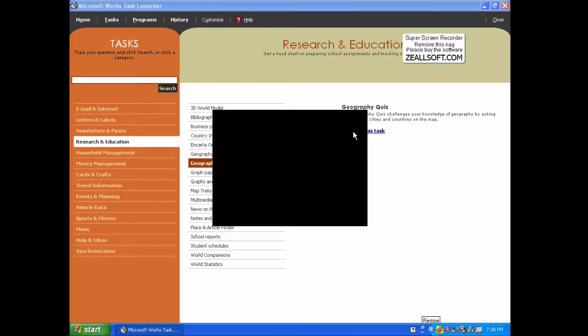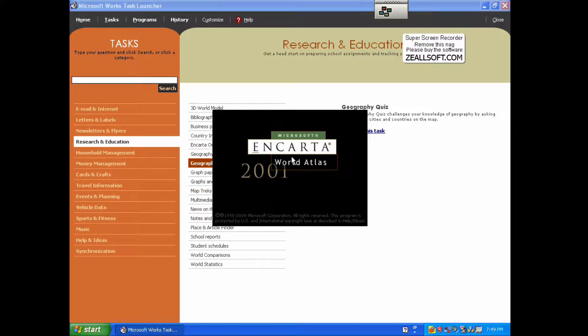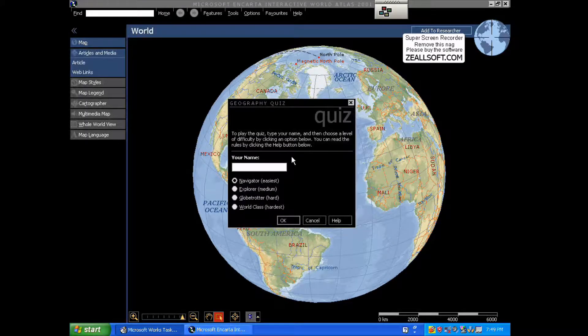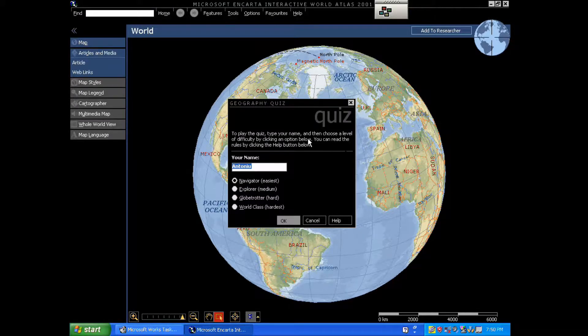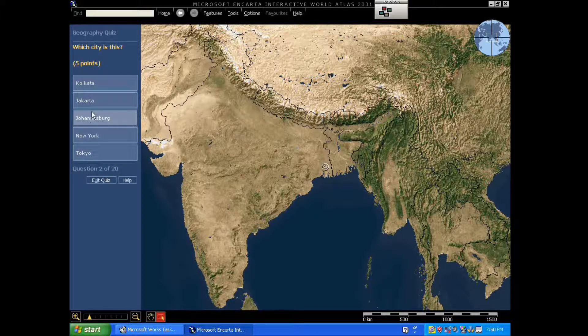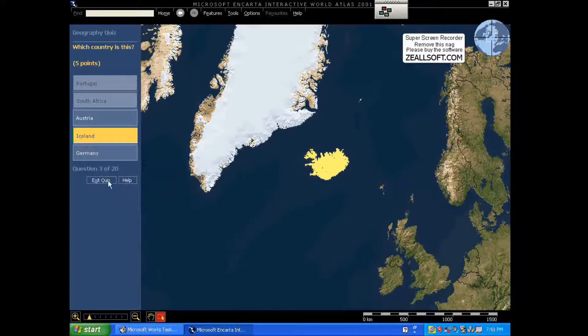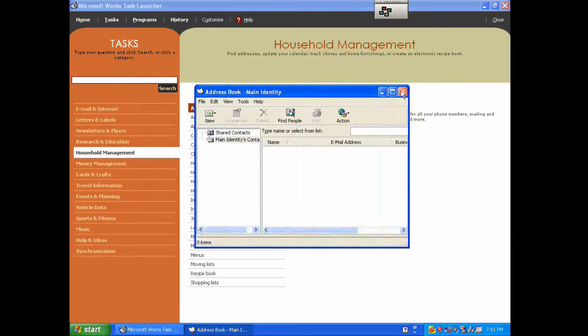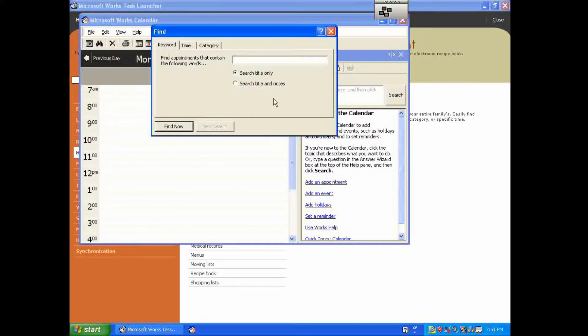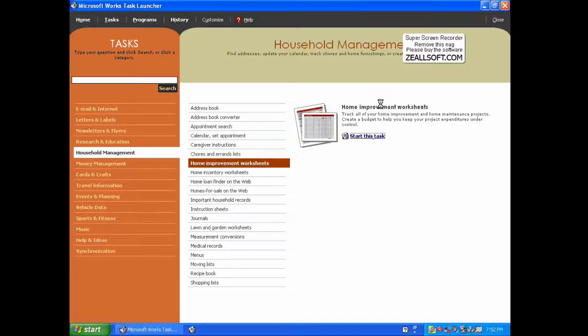Back then, you didn't have much on the internet, so this was really there to take its place — it's just like the predecessor of Google Earth. Most of the good stuff was basically MSN, which you saw in the first tab, but those aren't online anymore. This was really targeted for the whole family at the home PC — the father would use word processing to write a letter, do his expenses in the spreadsheet, and monitor income in Microsoft Money, while the kid could go on Encarta or use Word to write an essay.